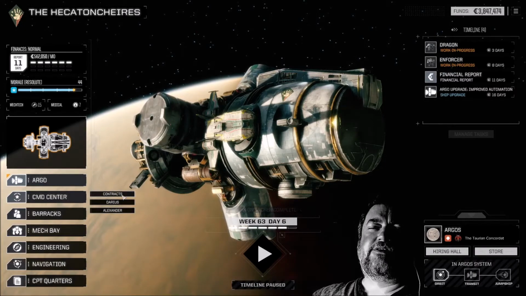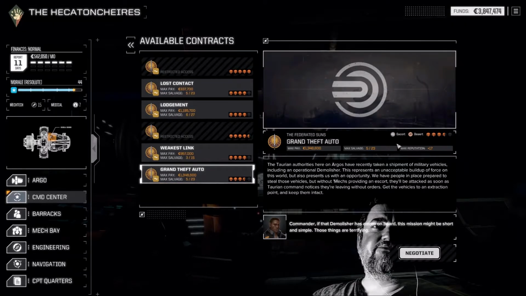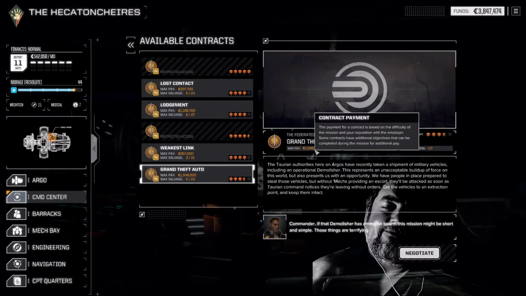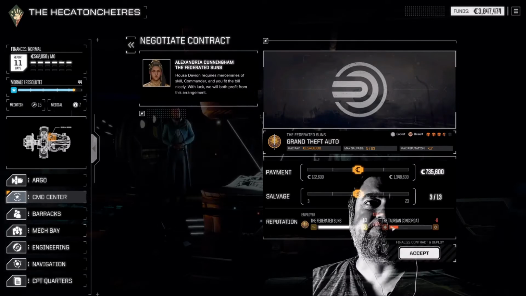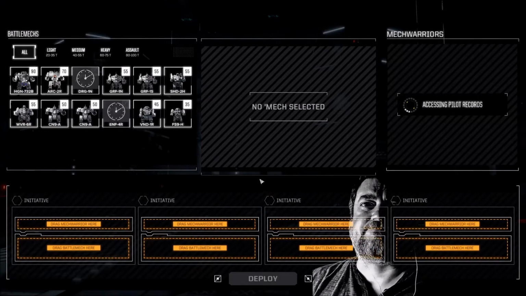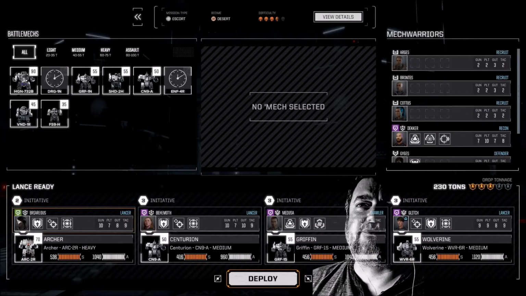Right, and into the command center. We had an escort mission here, Grand Theft Auto. It's a 3.5 skull desert mission. There's a lot of money involved, so it could be this is going to get really pretty hairy. But we have some allies here, including a Demolisher, if it's got ammo. So we're going to see what we can do, just boosting that up to 418. Even so, we're going to have quite a few C-bills on this one.